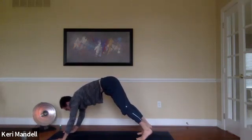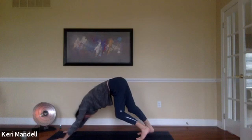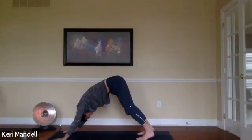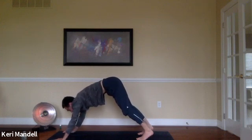As you grind down through your thumb and index finger, the more you lengthen up through your tailbone, think melting your chest towards your thighs. Then soften your gaze between the back of your thighs and breathe. Come to this stillness, to this pause. As you inhale, gaze to the top of your mat.